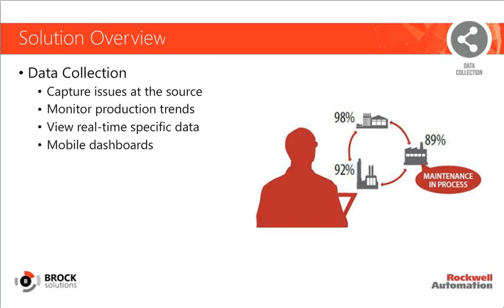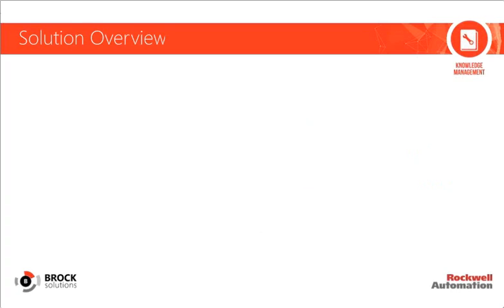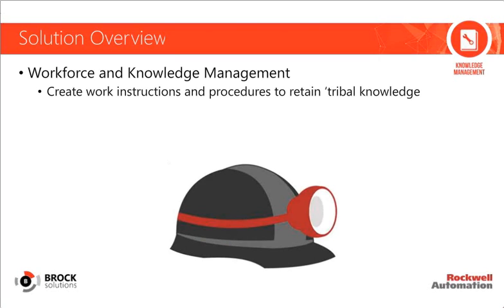MES offers seamless integration between the mill floor and the enterprise. When MES completes an order, it sends comprehensive production reports back into ERPs, documenting material consumptions, process parameters, and quality checks that help customers validate the integrity of finished goods. There's also an alarming number of metal workers nearing retirement who hold valuable operational know-how at risk of leaving with them. MES mitigates these risks by providing digital work instructions, testing procedures, and training material at each workstation. Workflows are specific to each station and must be executed in sequence before material can be passed to the next operation.